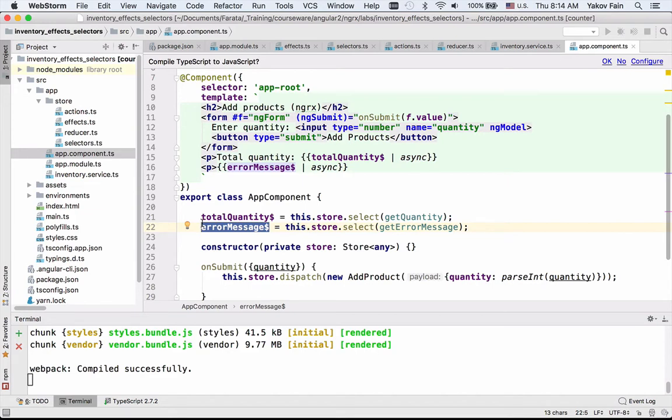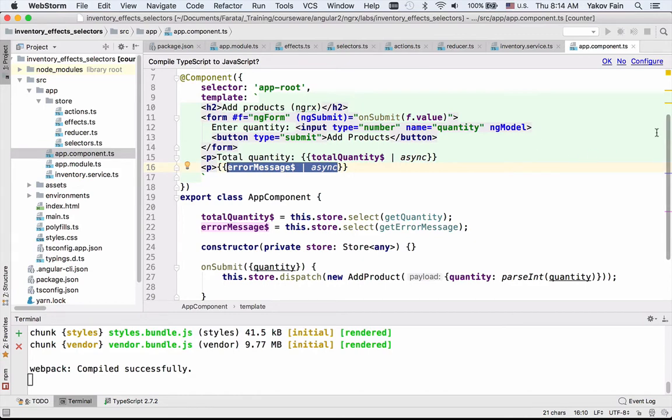If an error occurs, I want to be immediately notified that the error happened, so I use another selector, and that is called getErrorMessage. A selector function is basically a callback. How do I show these errors or total quantity? In lines 15 and 16, I use the async pipe in line 15 to show the total quantity, and in line 16 I use the async pipe to show the error message, if any.